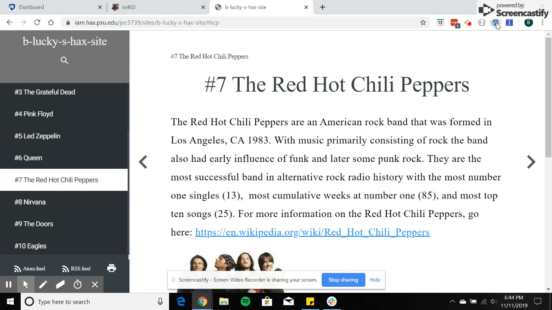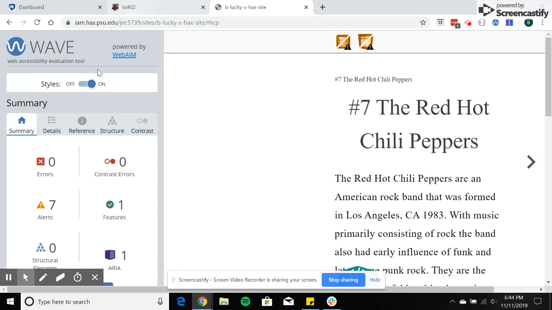So we're just going to click on the extension right up there. This tab over here on the left side is going to pop up. And as you can see, there's different errors here, alerts, features, different things like that. So the goal for WAVE accessibility is to impact end users by fixing different problems that affect them, facilitate human evaluation, and just educate people about web accessibility and why it's important.